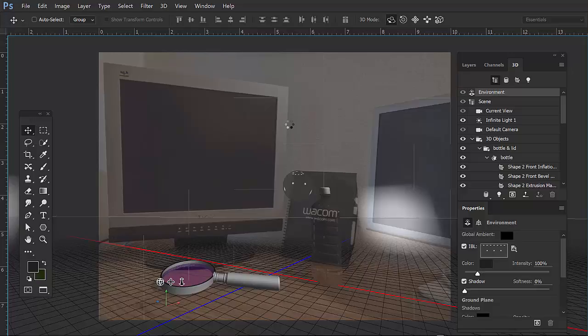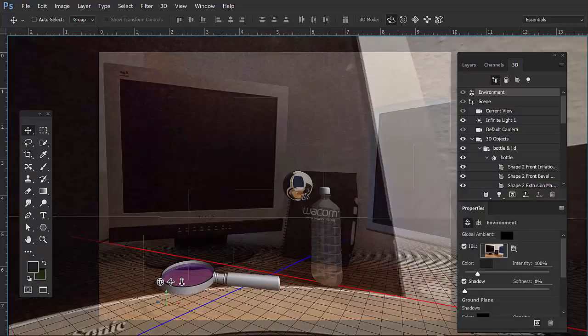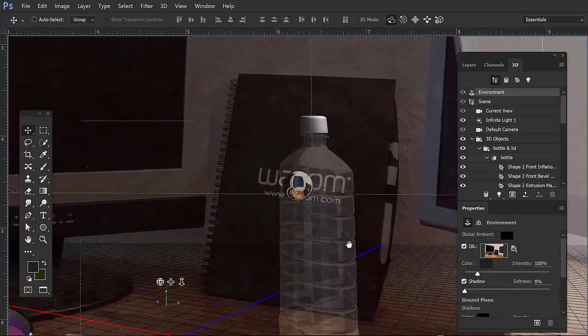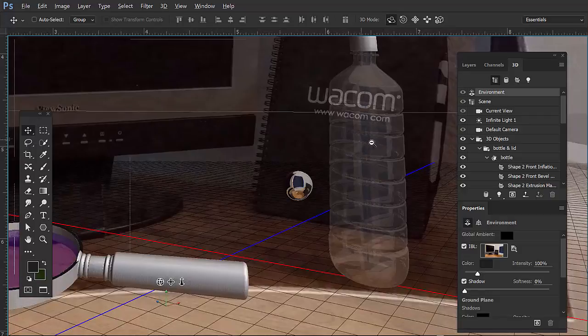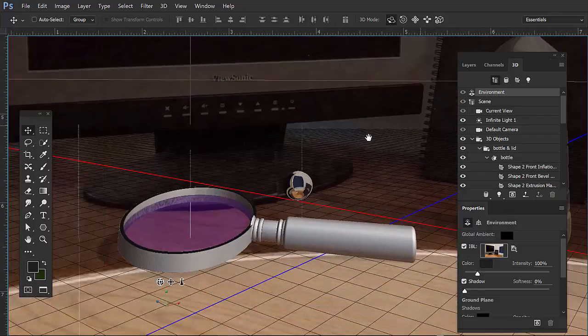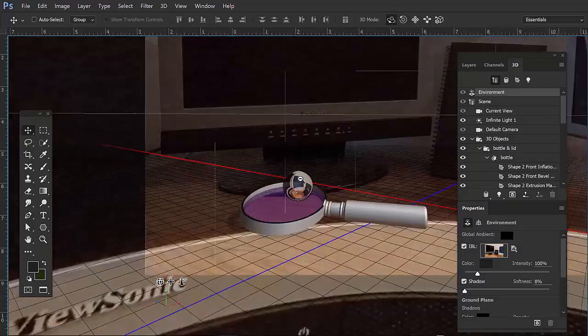Give it a moment. It'll load it in and we'll see it. There it is. Now we're seeing it here, and we're seeing it reflected inside of our objects. I'm going to get in closer. You can see the reflections on here, and at a right angle we can also see reflections on here.